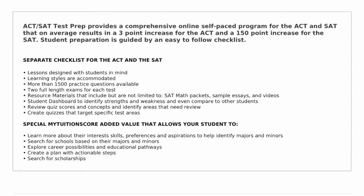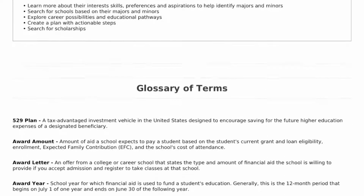In that same section, after signing up for the test prep, take advantage of the skills assessment, careers assessment, and all of the different assessments and college matching tools available, as well as in-depth scholarship searches from Career Cruising, again in partnership with MyTuitionScore. These sections are easily signed up for by clicking the Submit button and waiting to receive the confirmation email with your login specific to this exciting section of the MyTuitionScore report.